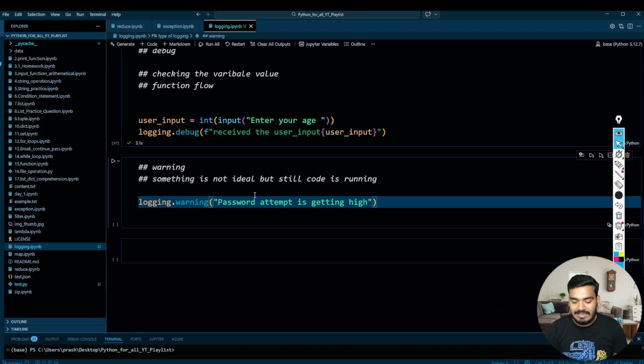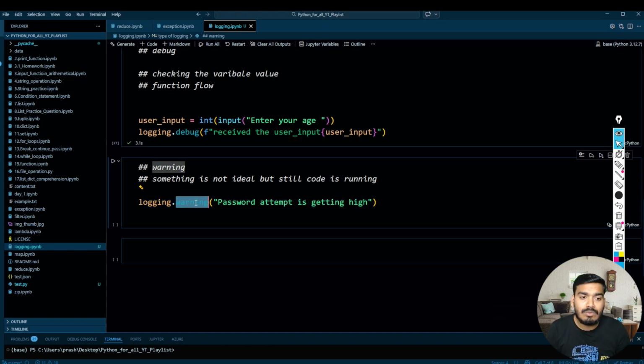For example, let's say you are building a Gen AI based application, and in that you are using the GPT API, the OpenAI API key, and that API key you are passing as a flow. So in that case, you can use the warning that your API key is visible, right?